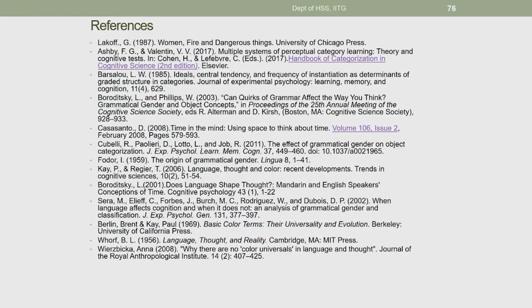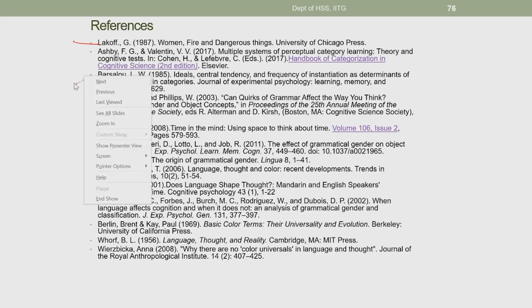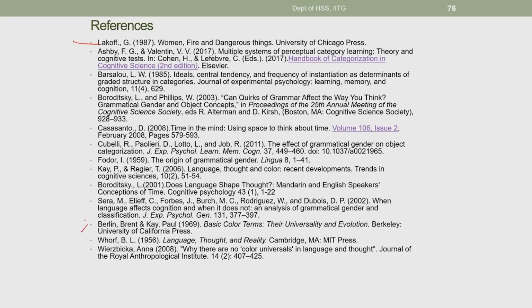This is the reading material, the references for this particular module. There is this particular book by George Lakoff, which is the book that I have primarily followed for this module, but there are others also which are extremely important, so all of them can be looked at. Berlin and Kay I have already referred to and so on. Some more recent works are here, and Lera Boroditsky, of course, because of her work on language affecting the way we think.